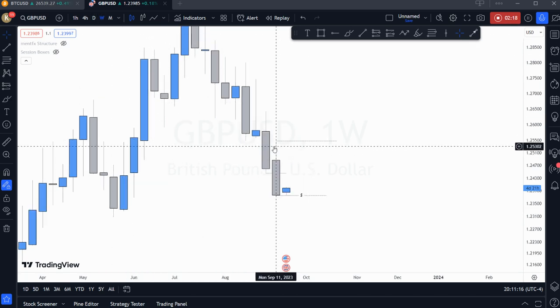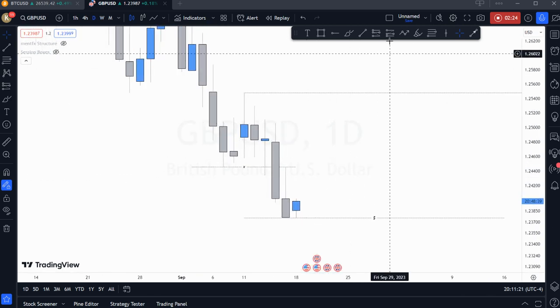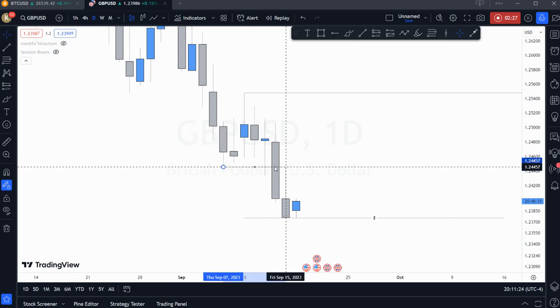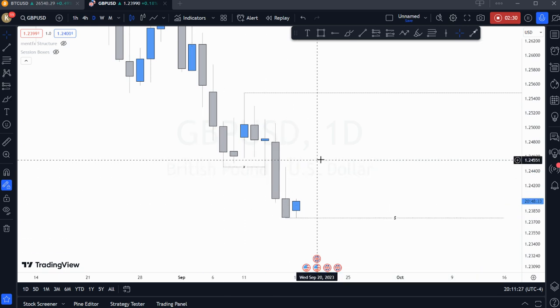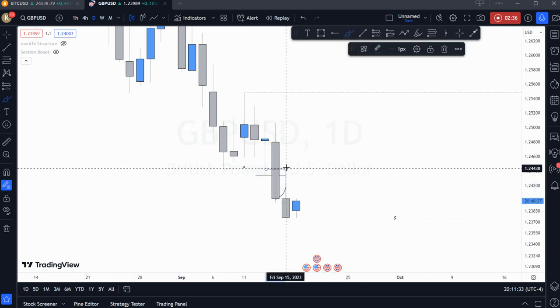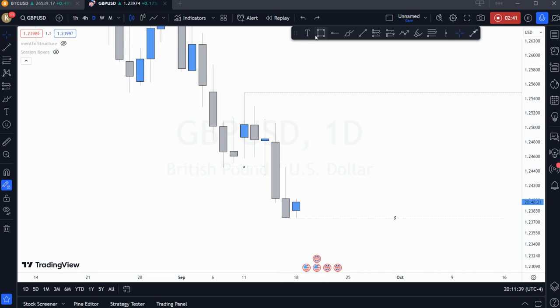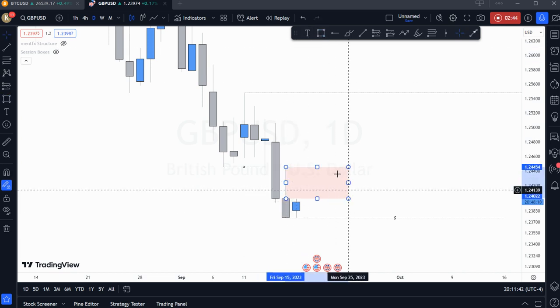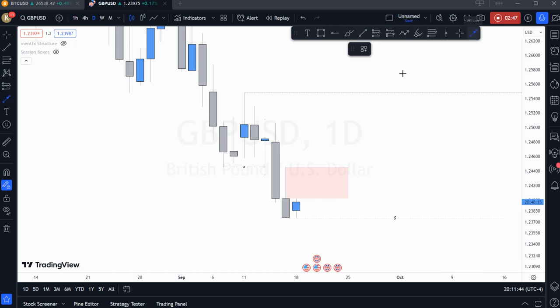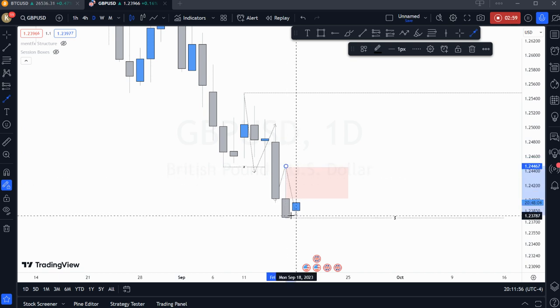And from here, what you'll see actually is that on the daily, if we're going to be looking for inefficient candles, with how price has been delivering after breaking down, right? You have all these prices being filled in, all these orders being filled. And as such, the most inefficient area I'm looking at to be filled is this candle itself. You're tracking the movement, what you're really seeing here is a move down, a move up, and a move down, right?